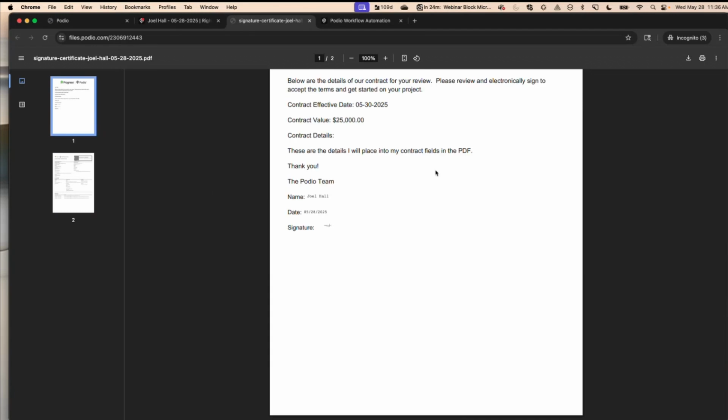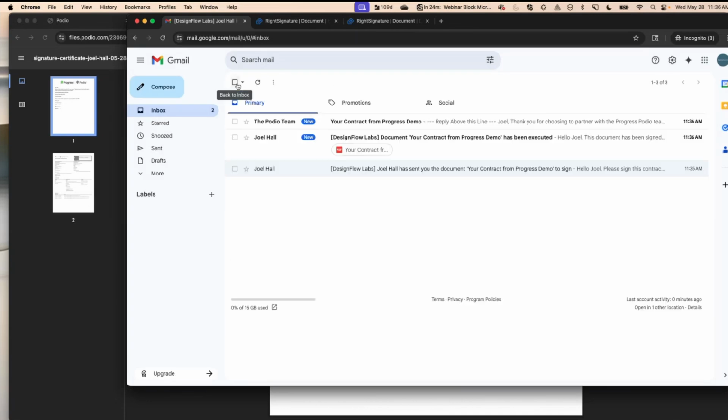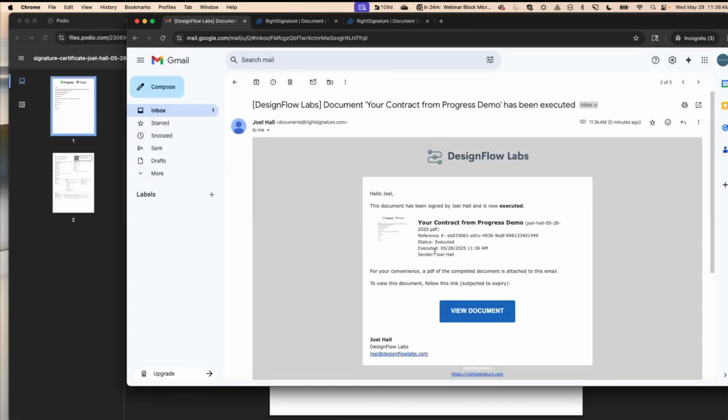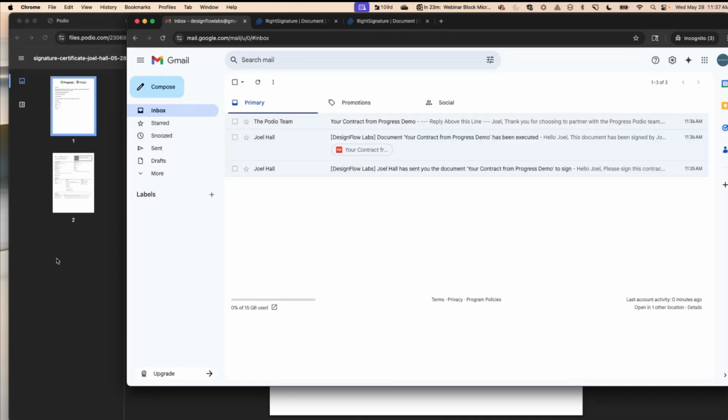And what we also did, if I get my email back here, is this is the email confirming the document's been signed with a copy of it. But what I also did is I also staged a template email to go out via the workflow engine as part of the next steps. So again, just to give you an example of how you can chain these events in a workflow together.